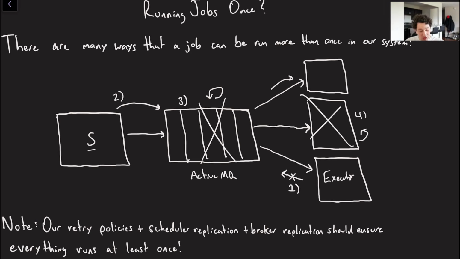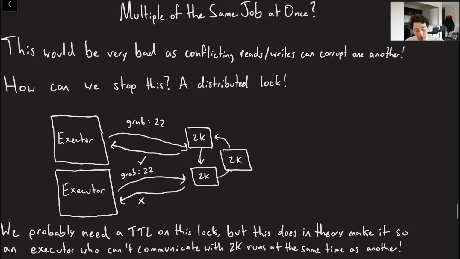So what our retries are going to ensure is that everything runs at least once, but what we want to ensure is that it runs only once. Well, can we do that? The big thing that we actually want to avoid, in my opinion, is running the same job at the same time in multiple places, because then you can start overwriting state, right? Let's say the job has some sort of side effect where you write to a database, or you're reading from a database and writing to some rows as well. If two things are running at the same time, they can start conflicting with one another and it might corrupt the state of the job. So we definitely don't want that to happen.